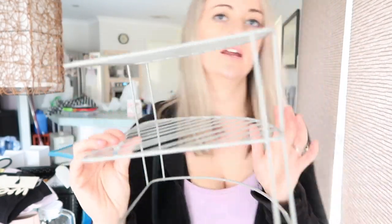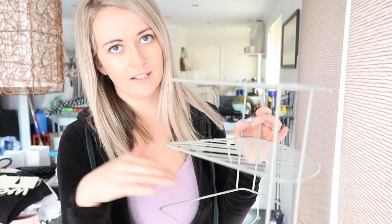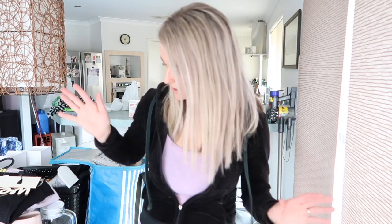Probably that way. But it is for the camper, and I'm going to use it to put my pots in there, because pots and pans are so hard to organize in a camp trailer or even in your cupboard. You could even do the same thing in your pantry or wherever you keep your pots and pans. So that was a really cheap little $8 purchase. It's going to be handy, I think, and it's a nice gray, so it's going to fit with the theme. So win-win. And that is all of it.